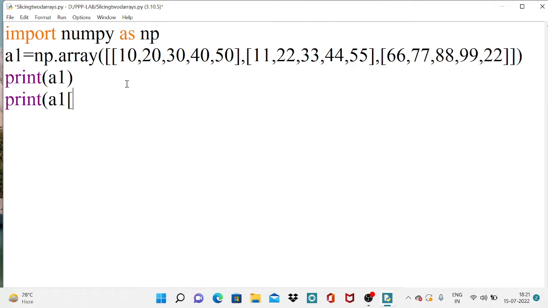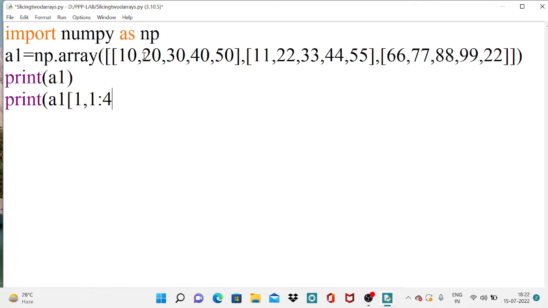So here, suppose for example, I want to read 1. One means which row it is indicating? The second row elements. Why? Because the first row is indicated by index 0, the second row is indicated by index 1, the third row is indicated by index 2. So in that row, which elements do we need? I need the elements from index 1 up to 4.